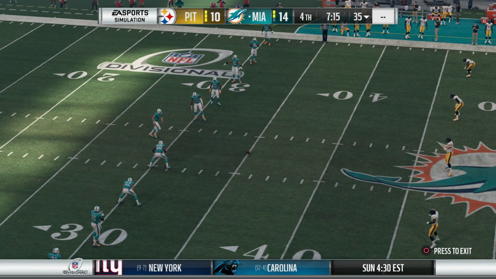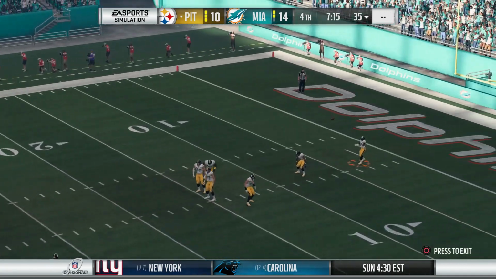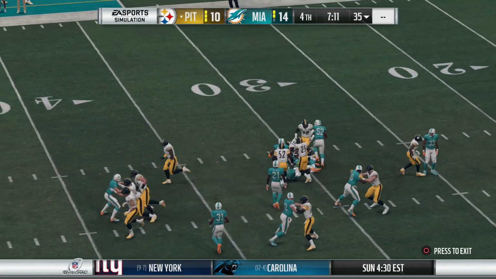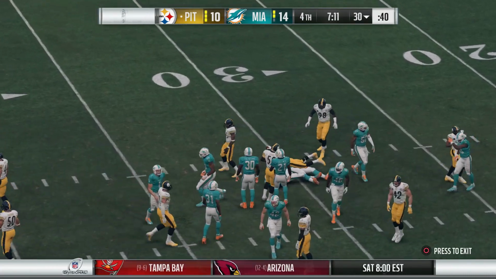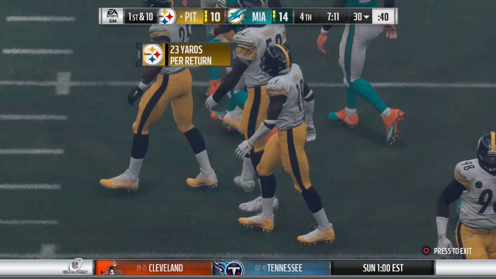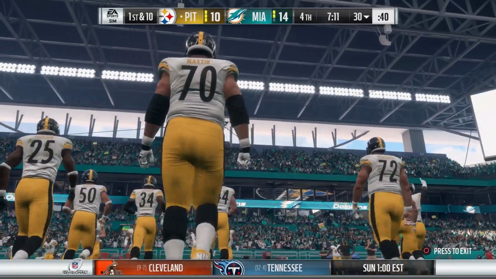Out is the kickoff unit as they run up and send this one away. This is taken at the 3. And a nice return sets him up pretty good here at the 30-yard line. Now this offense is about ready to take over again.